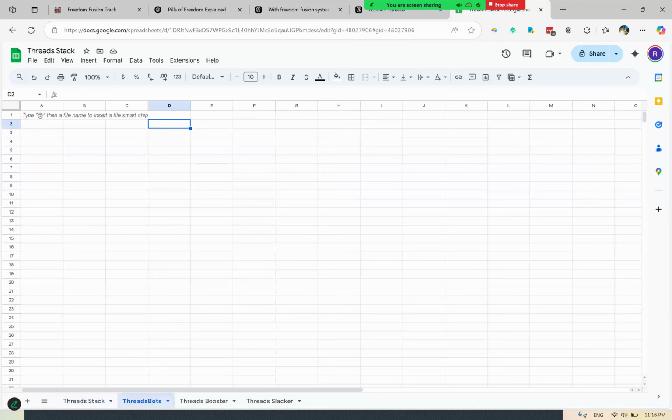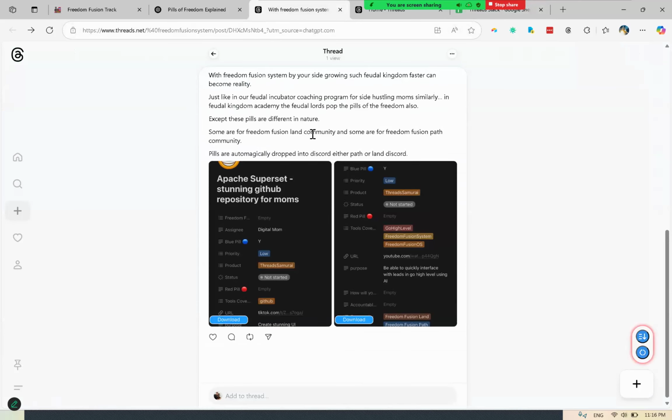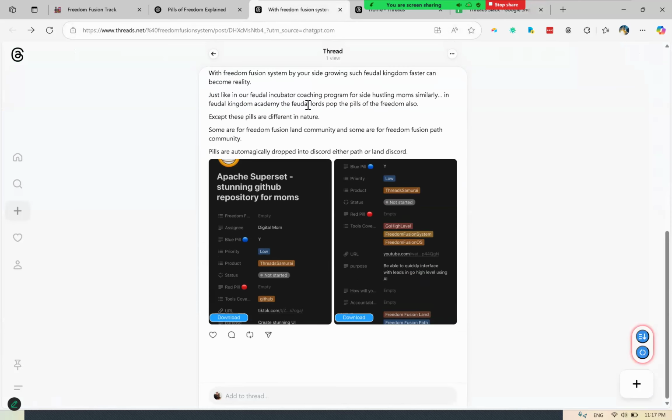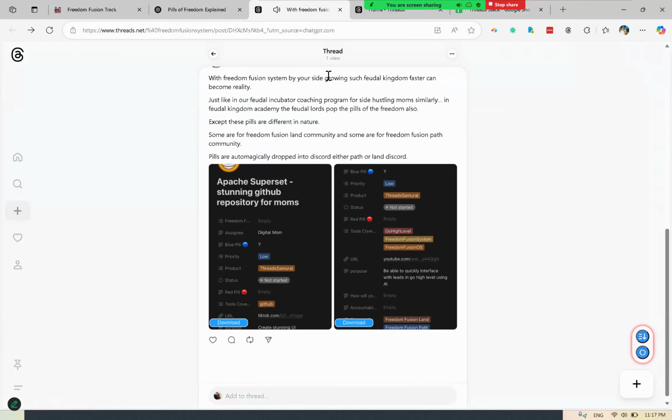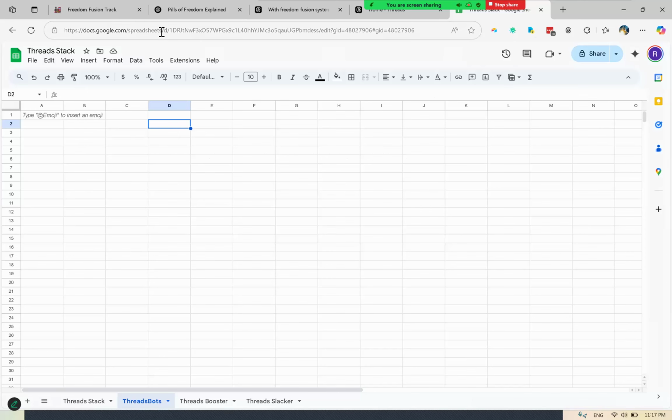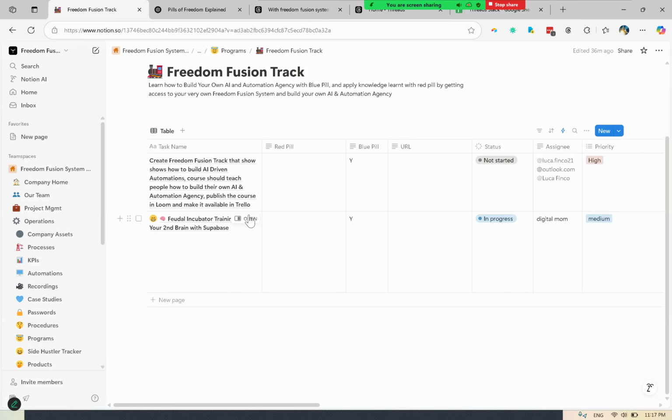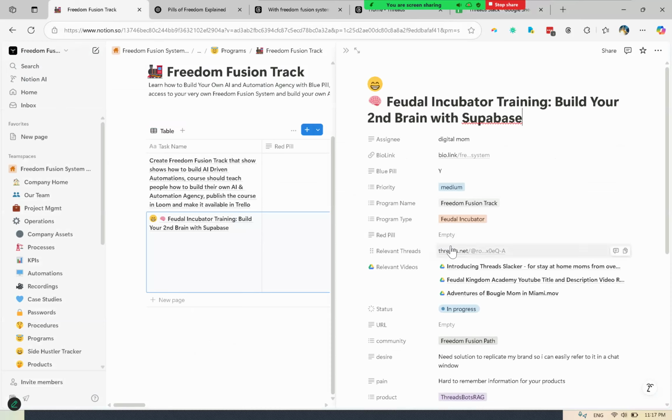So for Threads to like you as a person, in order to raise your views, you need to be referencing other threads. If you just send Notion links, it's not going to like you. The best way to do that is to still include other threads in your content, but in the Pill of Freedom itself, you want to actually have a relevant thread.